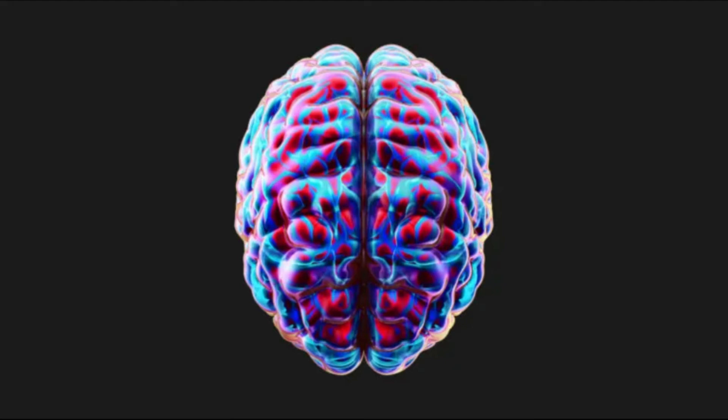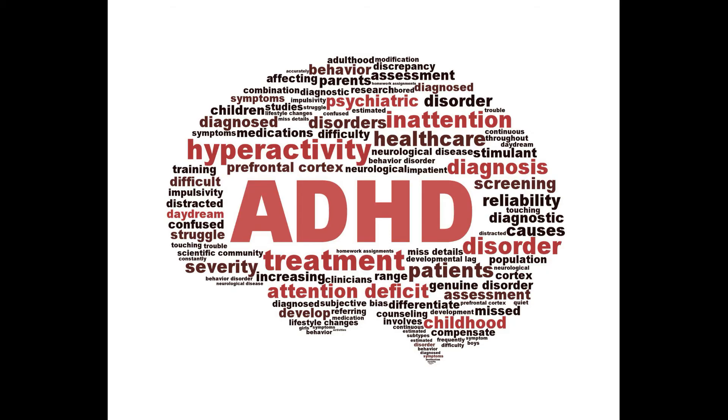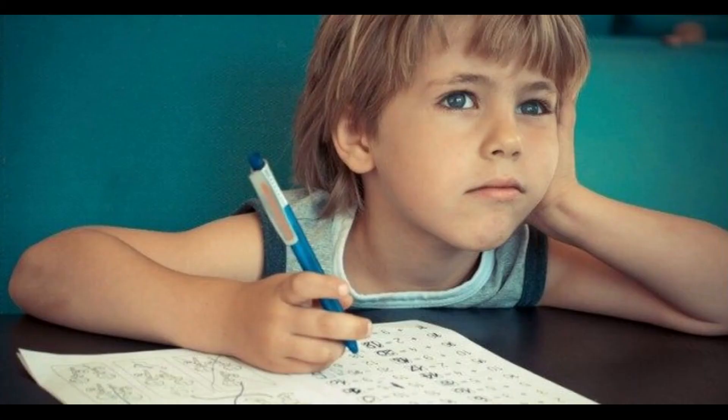We're not really sure where this disorder comes from. We have not seen anything within the brain that determines where it originates. We do think it has to do with prenatal exposure to alcohol and preterm birth. There seem to be a category of children that have developmental coordination disorder with ADHD, and then a category of children with developmental coordination disorder that do not have ADHD.